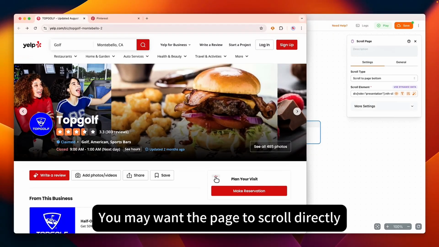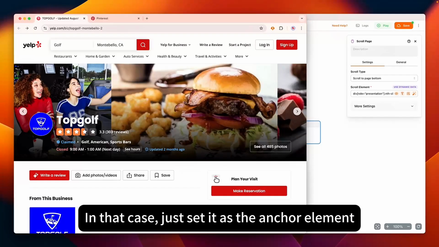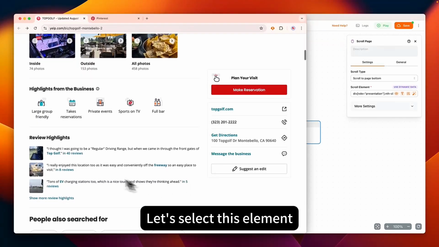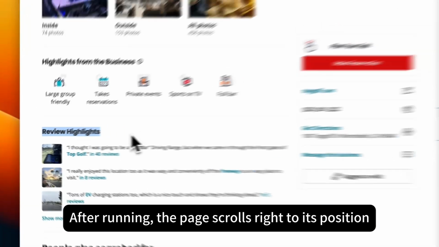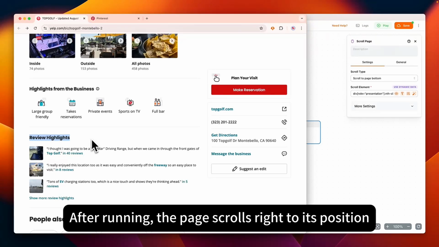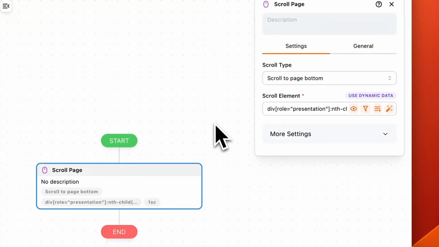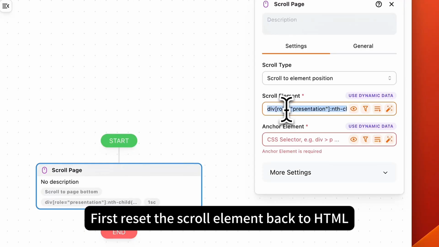Sometimes, you may want the page to scroll directly to a certain element. In that case, just set it as the anchor element. Let's select this element. After running, the page scrolls right to its position. Very convenient. Alright, let's set it up. First, reset the scroll element back to HTML.